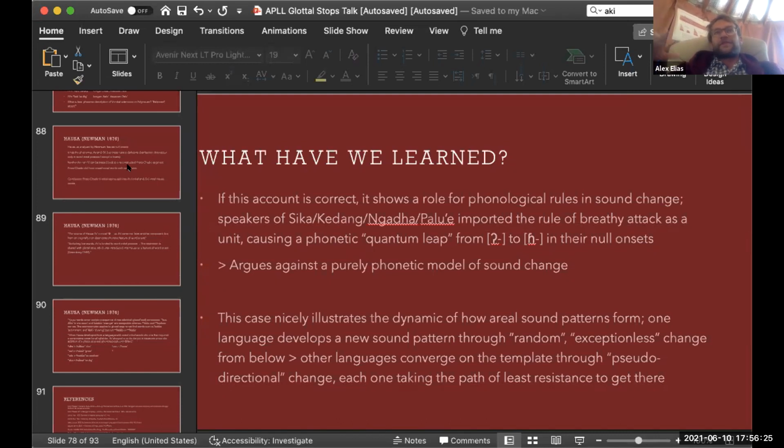So in these languages, it's exactly the opposite of English. The H is unstable, but the glottal stop is stable. But in terms of the languages which don't show the contrast, if my story is correct, that shows that you should analyze them as null onsets, because otherwise the step where Ngada, Sika and Palue adopt it wouldn't quite make sense. Phonologically, they should be equating null onset with null onset, right? If in their languages those phonemic glottal stops were underlying, then it wouldn't make as much sense for the moment where they identify those glottal stop initial words with the null onset words from Ende. I didn't make that argument quite clear, I feel.